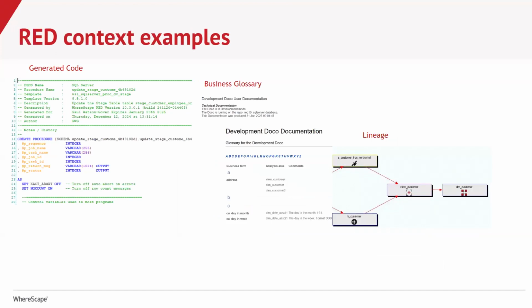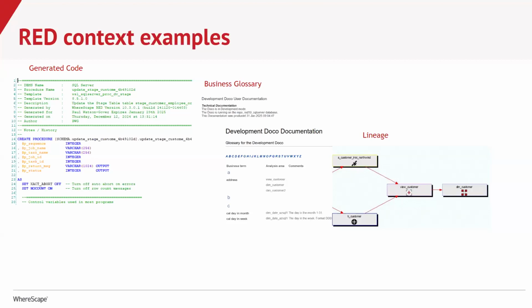Okay, and then in WhereScape Red, you've got similar options. Now in Red, obviously, one of the things you do is you generate the code. So you could export the code as files that could be used to give context. It could be the DDL. You've got the generated documentation, including a business glossary. That could obviously be passed in as well as additional information. The glossary, you can also extend it with your own additional useful fields. Likewise, in the documentation of the objects themselves, you're able to enhance that further with many additional documentation fields that could provide additional context. As well, you've got things like lineage and the impact analysis available at both column and table level. That could be a useful feed into the AI engine for whatever it is that you're trying to do with it.